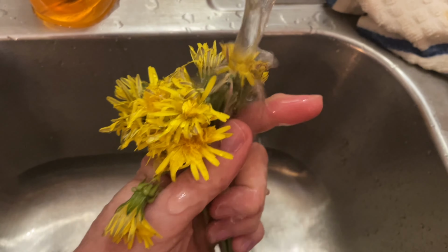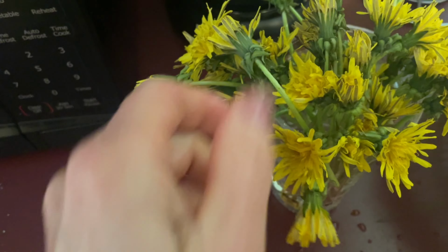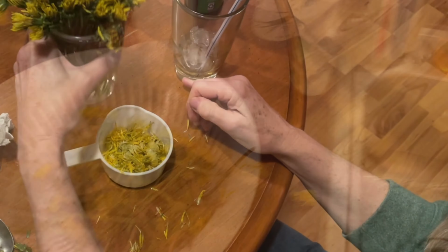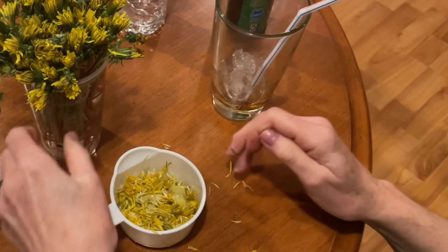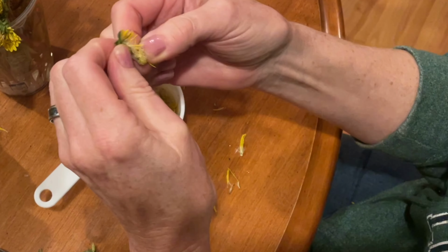Anyways, while you're watching this, let me do a little explaining. Now, what intrigued me to go about and make dandelion bread was when I was a little girl, we lived in a small town on a main street, and my mom and dad would go out into the yard and dig up dandelions. Not just the flowers, but the leaves. I don't know about the roots, but I remember them having a knife or something and actually digging them out of the ground. And I would be so embarrassed thinking, oh my gosh, my parents are picking weeds, and I thought everybody knew that they were taking them into the house and eating them.